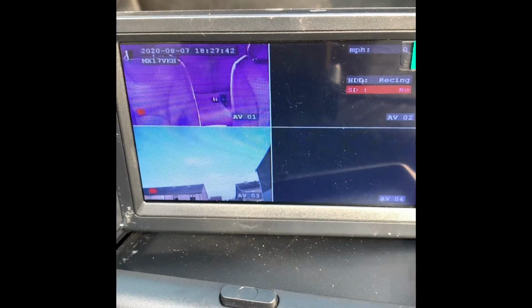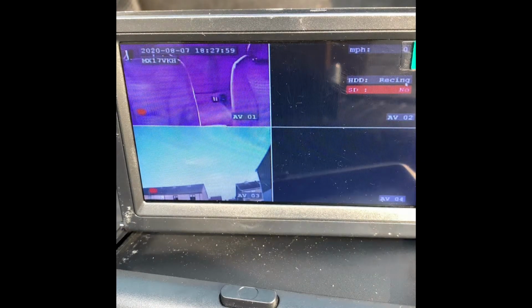And this is how I know that the system is working, because I can see this red dot here by this camera and this red dot here by this camera, and I can see here the word RECING, that is short for recording.